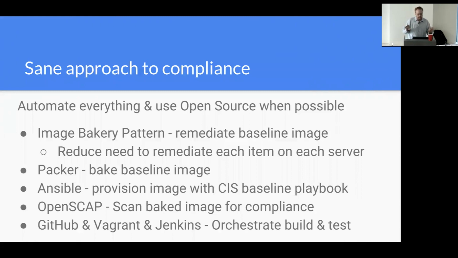So the path that's laid out in this presentation and in the linked repository uses Packer to bake EC2 AMIs, uses Ansible to provision the image with a CIS baseline playbook, and uses OpenSCAP, which is a set of security tools derived from government standards, sponsored by NIST, to have a set of open security scanning tools.